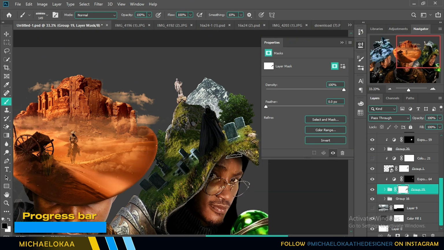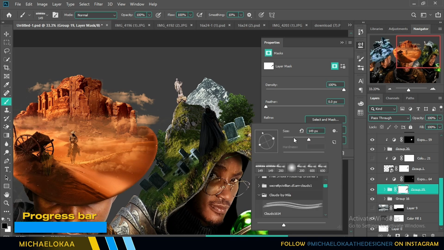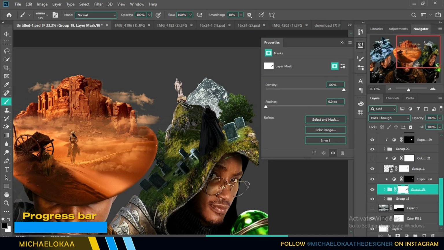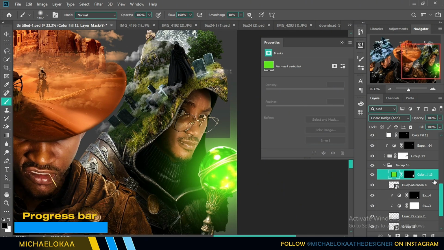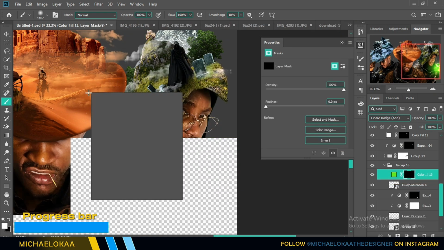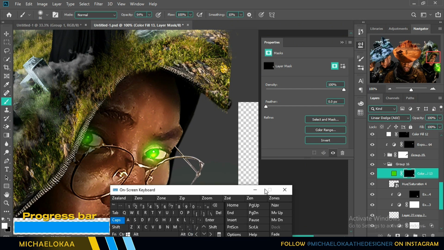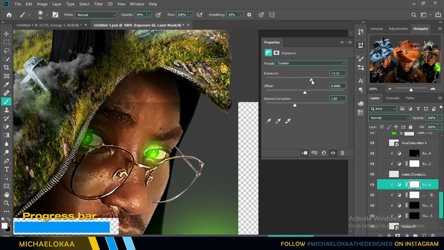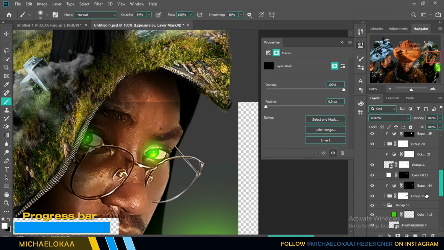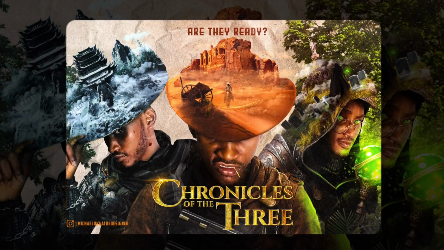I started freaking out because my time was running out and there are a few more things I needed to add. I added a green glow to fit the theme of the sorcerer, and it kind of looked better than I expected. So I added the same glow to the eyes. I added a few more stuff that I loved in the footage, and here's the final result.